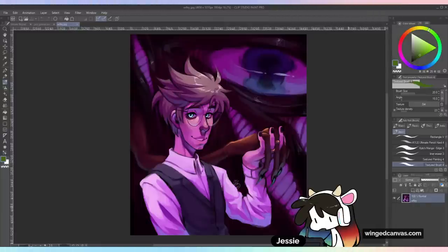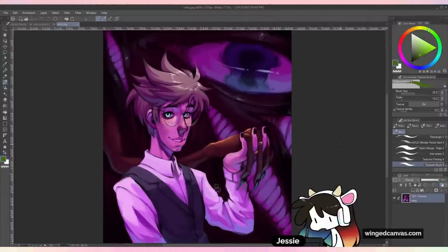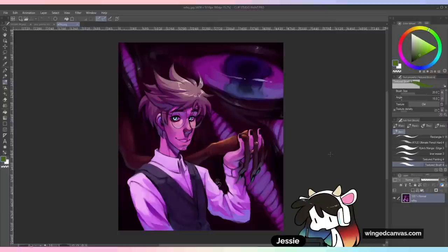Alt space to drag zoom. Why can I not just hit Z and then just like... Love this piece. Thank you. Yes, Kingsley and Sunny is another form of Sunny. Because Sunny has no limit to how many forms.